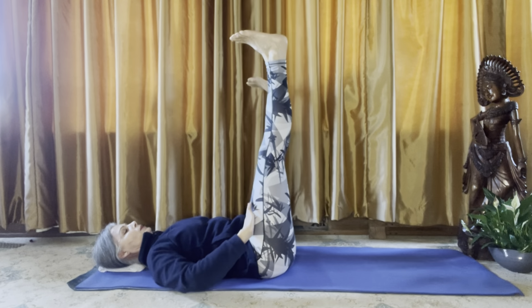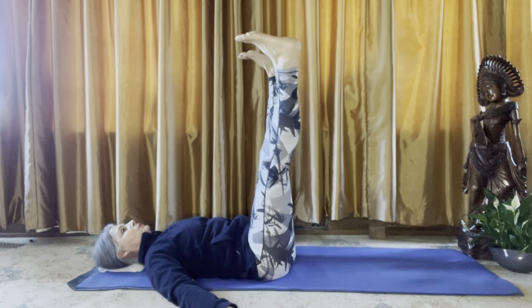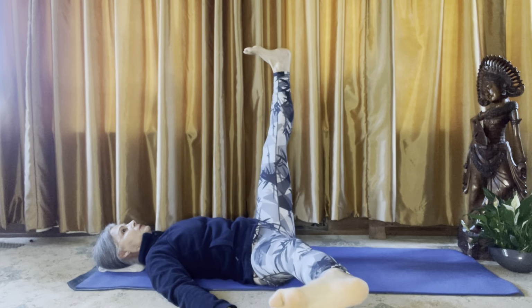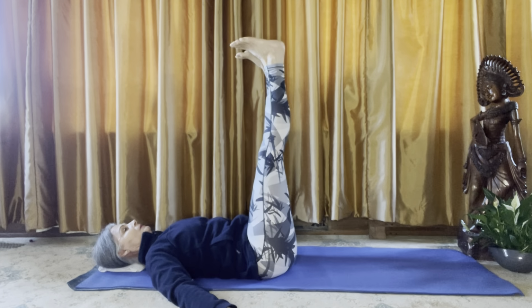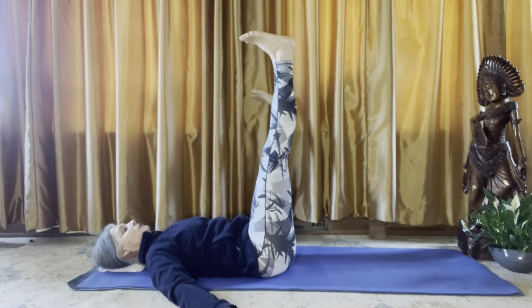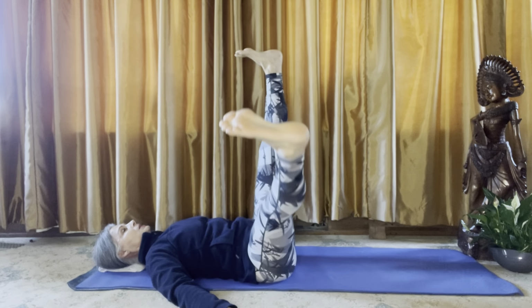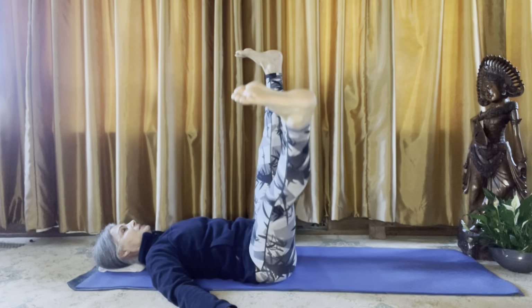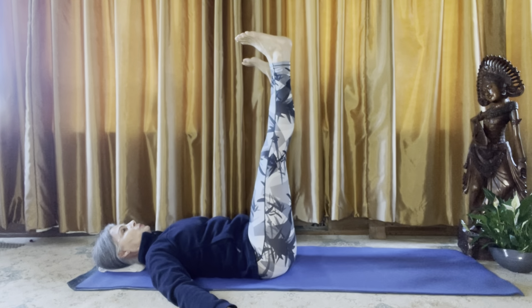You might feel that you're working your quads quite hard. I know I am. I've been working my legs quite hard this morning and I can feel it. Let's do one more of those side drops, keeping the pelvis as still as you can. Bring that back to the middle.